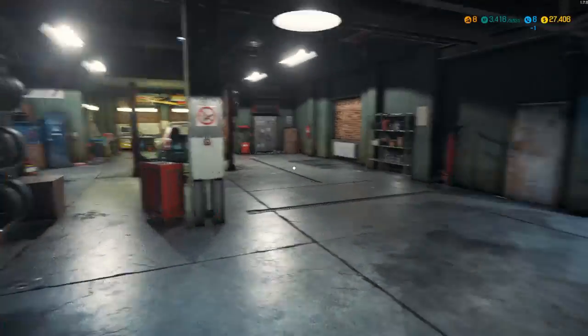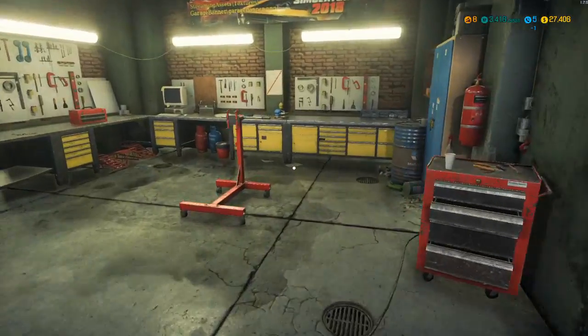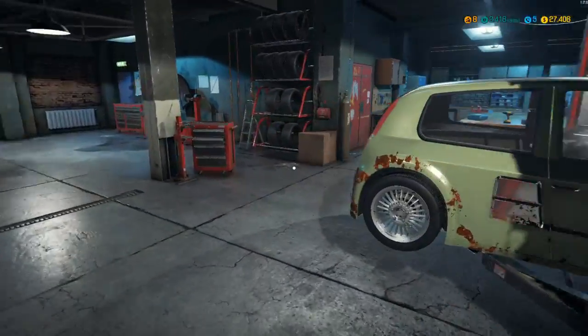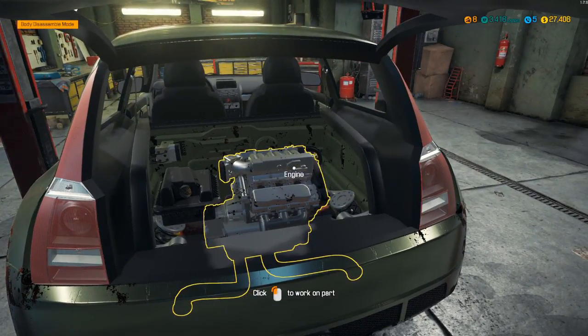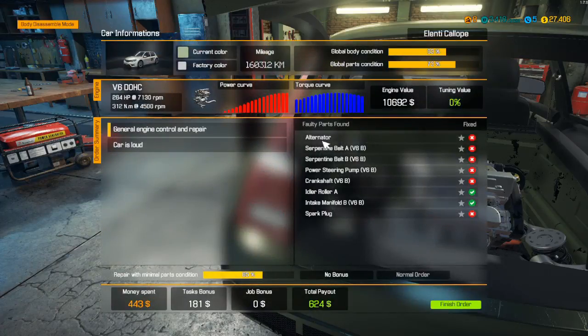Now I've not really been playing the game very long, so I've still got a pretty basic garage, and unfortunately I'm not allowed to use the engine crane. So I'm going to have to take it apart and put it all back together inside the car, which is never ideal. It's always going to make life a little bit more difficult. The job I was given, I've had a little play around before I started this video just to get my bearings.